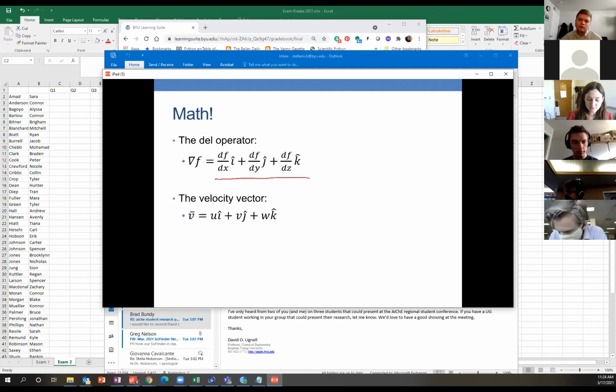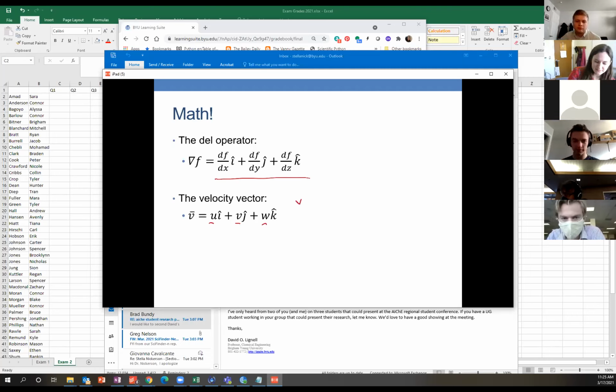Okay, there's also a velocity vector in there. And I am going to use u, v, and w for the x, y, and z components. You may have noticed in this class that sometimes I use V for velocity and sometimes I use U. And maybe part of you thought, why U? Where did U come from? This is where U came from. Okay. So another way you might see it is Vx, Vy, Vz, but they mean the same thing. In fact, I'll write that down.